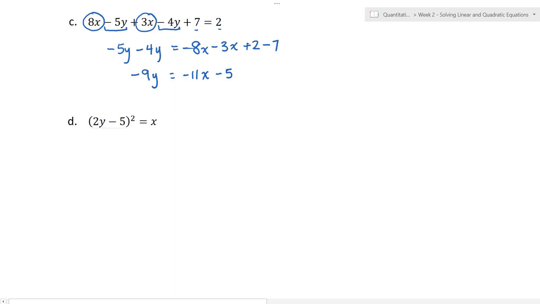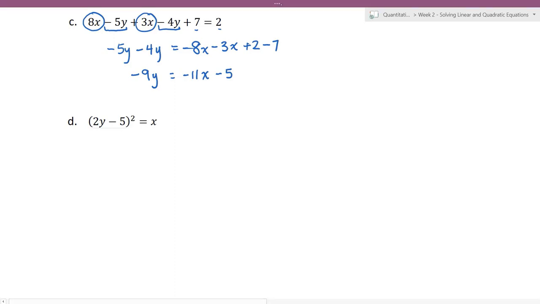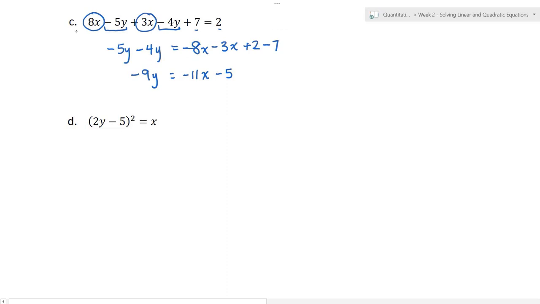All right, one last step. We need to get rid of that -9 that's in front of the y. So I'm going to divide everything out by -9. -9, -9, and -9. So my -9's cancel out here, and I'm left with y equals the -11 over -9 reduces, two negatives make a positive. So I end up with just 11 over 9x. Same with the -5 over 9. I can reduce that and get plus 5 over 9, because when you divide a negative by a negative, you get a positive. And that's it. That's my final answer.